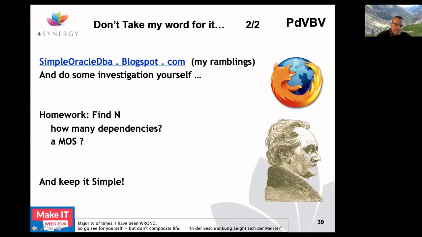I think I'm nearly at the end. This is the German poet who used to say, "Limitation shows the master." And I can only say, I agree. I'm going to have a look at, no, it's not 52 and it's not 42 either. I'll give you a hint, it's less than 42.